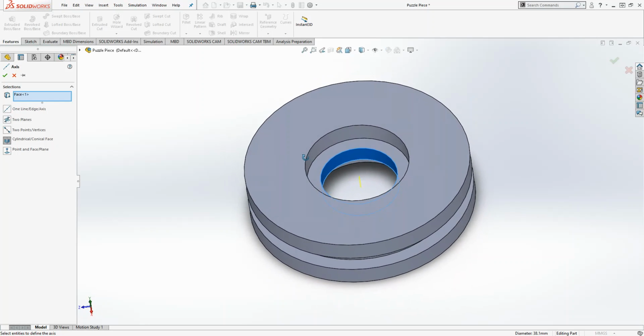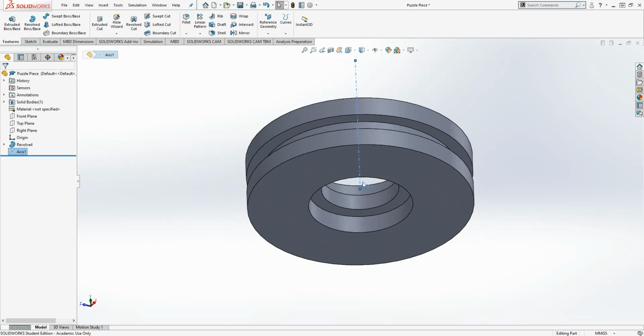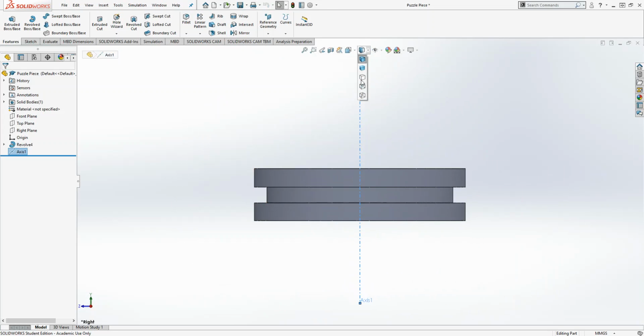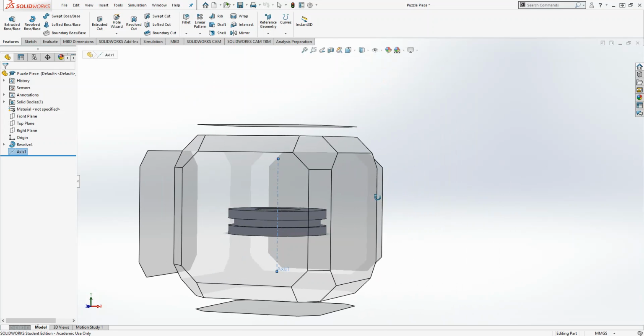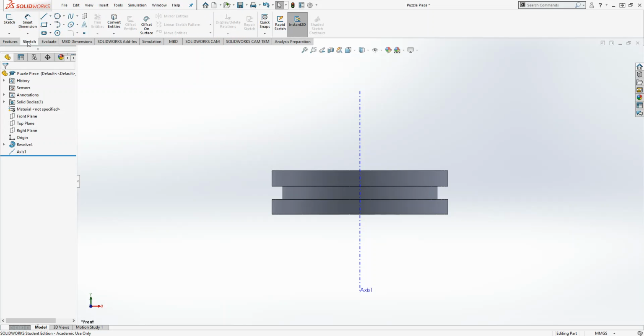But to start off, I want to define an axis in the middle here that I can then begin doing other sketches around. So I can click in the middle, selecting that little circle or drum, the cylinder inside there. And I'm going to click on reference geometry and insert an axis. So what it's done is it takes that shape or contour of the 3D object that I have and tries to make some sort of axis out of it. Logically, if it's a circle, it'll create an axis in the middle of that circular shape. So that's pretty good. I'll hit the check mark. Now I have an axis in the middle of my part.